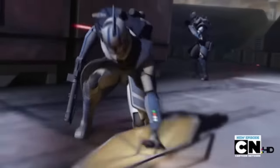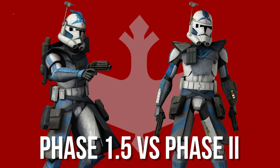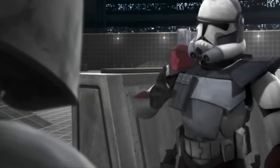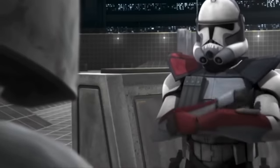The Phase 1.5 helmet retained the sides, back, and fin of the standard Phase 1 helmet, with the front resembling the face of the Phase 2 helmet, but with a little bit more of a triangular structure, while the rest of the armor remained largely unchanged. Given it was worn by the Advanced Recon Commandos, we only ever saw most of the suit buried underneath extra ARC equipment like pauldrons, comms, backpacks, and extra plating.